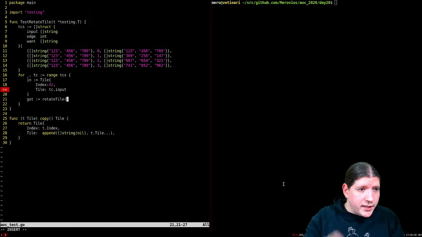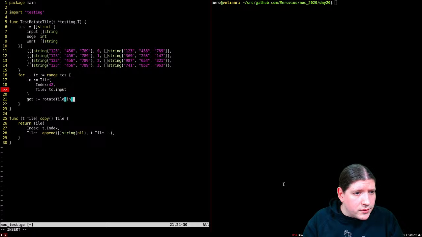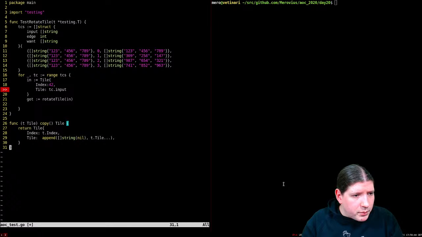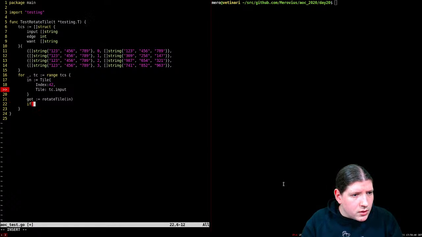Okay, rotate tile in. And now we want to compare. If not reflect.DeepEqual got tc.want.